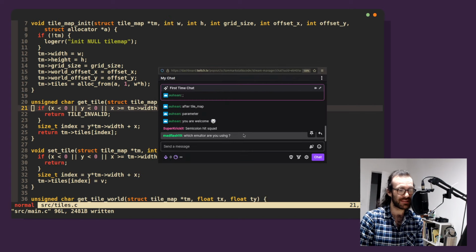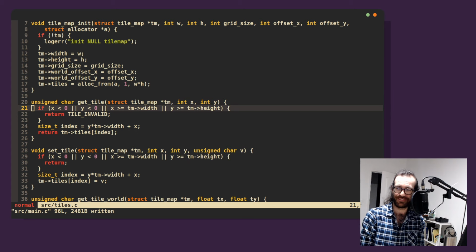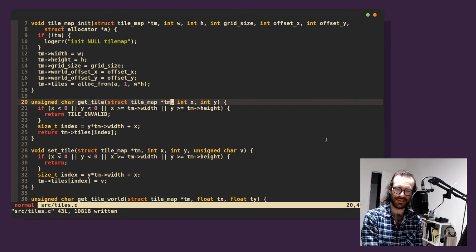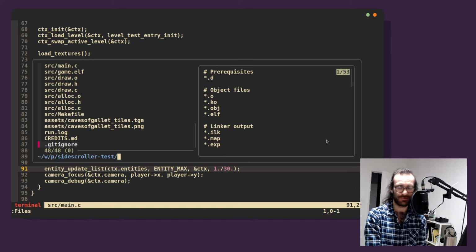MadFlash19, it's PS2, so I'm using PCSX2. It's not really an alternative, right? It's PCSX2 or it's bust. I'm a PCSX2 purist. Fight me. PSX, whatever they're called for Android, right? I don't know. I don't think there's much of an alternative. PCSX2, all the way.